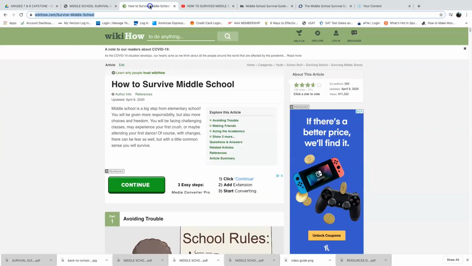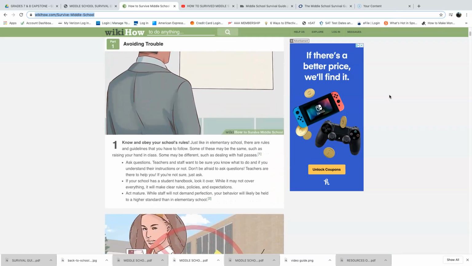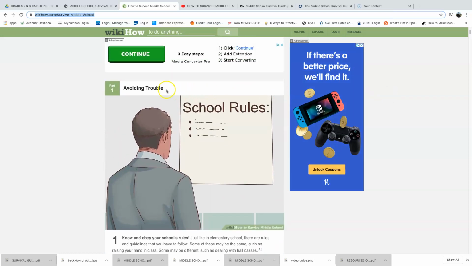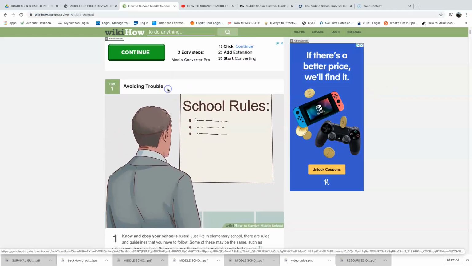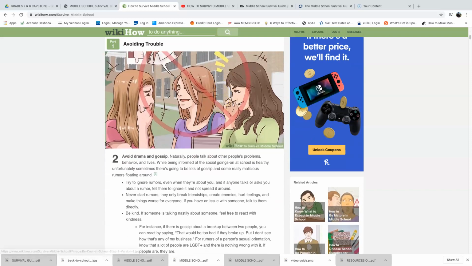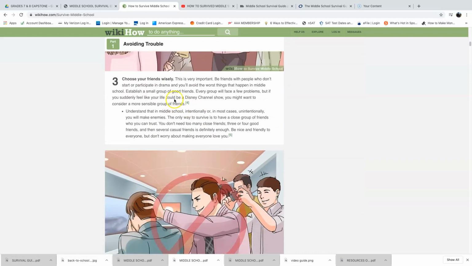If you look at the WikiHow How to Survive Middle School example, or exemplar is what I should call it, you will see numerous pictures throughout the article. You also see up here, you have a heading followed by numerous subheadings underneath the heading.